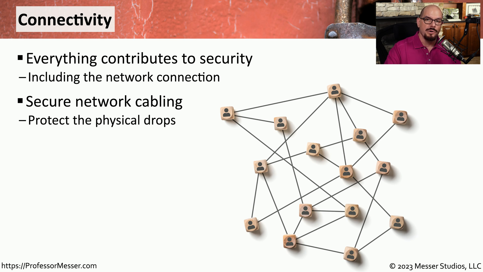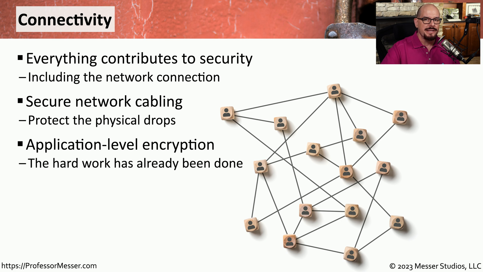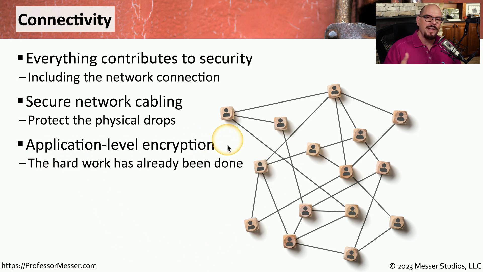One thing that we can do is secure the network cabling that we have in our facility. In many organizations, the cabling is simply sitting out. There are both physical and logical protections that we can apply to the network drops that are next to our desks and our conference rooms. We might also want to consider protecting the cabling as it goes between different parts of the building. If someone is able to tap into the network, they can watch all of the traffic traversing between devices. For that reason, it's always a good idea to provide application-level encryption, so even if they are able to capture the actual packets, they have no idea what's contained inside those packets.